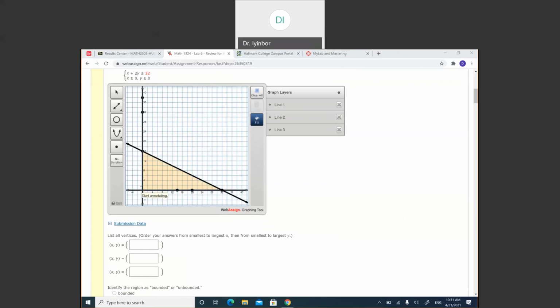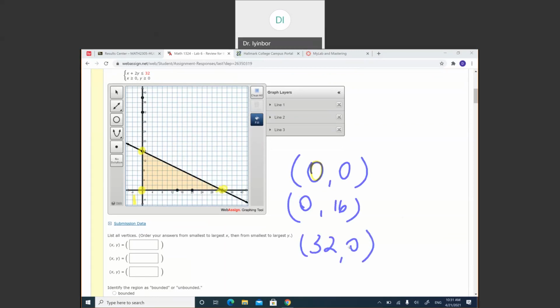So you're going to put the coordinates of this point, and this point. And they have to be in that order. Because here the first point is 0, 0. I'm going to write it here. So the first point is 0 and 0. The second one is 0, 16. And the last one is 32 and 0. Okay, so now you need to put it in this specific order.